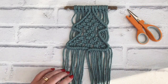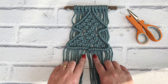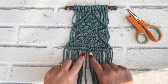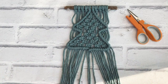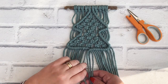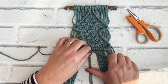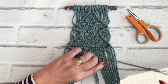Okay, and what I'm going to do now to finish off the bottom, like the trunk part of the tree, you might notice that those 2 centre filler cords kind of naturally overlap. Well, I'm going to leave them like that and then take the next 2 cords to make a square knot that will then kind of hold those together a bit more securely. So I'm just going to make the first half of the square knot and the second half.